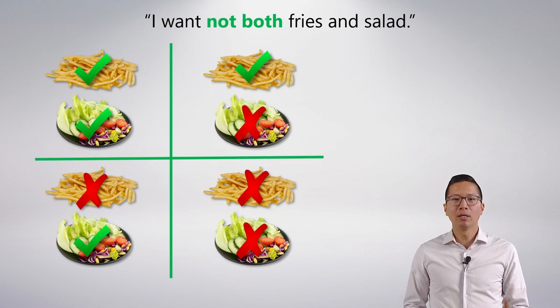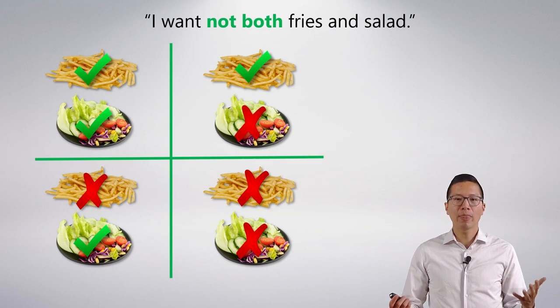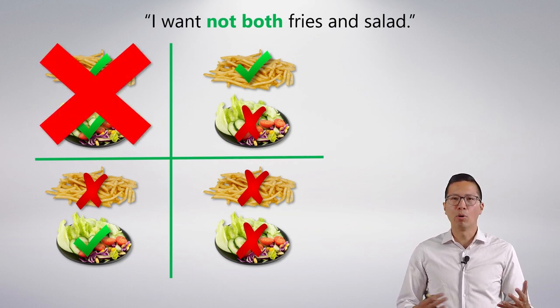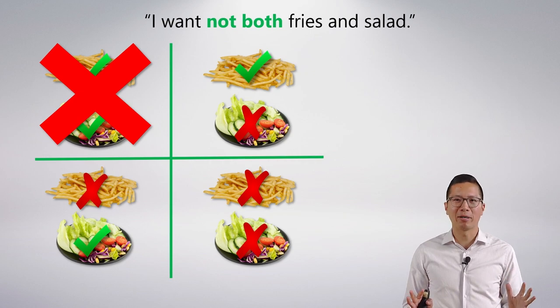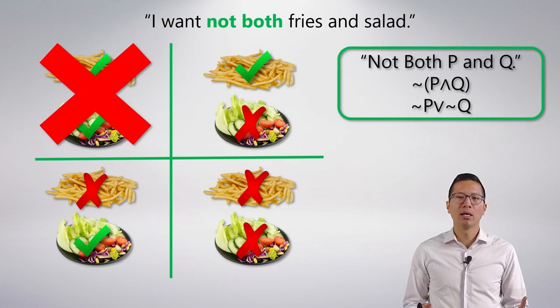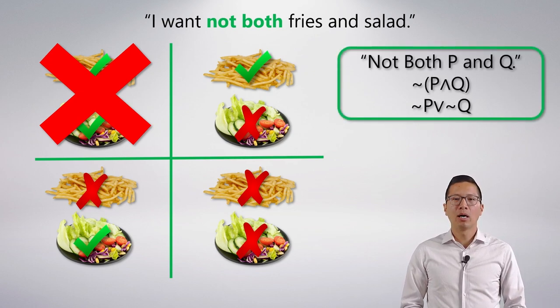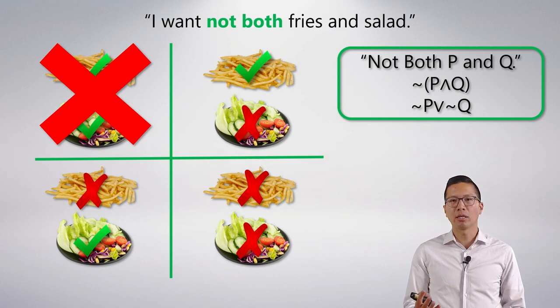So if I say, I want not both fries and salad, which of these four is really being captured as the thing I don't want? Which of these four outcomes is the thing that I would be unhappy to receive? Would I be okay receiving nothing? I want not both fries and salad? Yeah, it seems I would be okay receiving nothing. Would it be okay if I just got exactly one of them? So I just got fries or I just got salad? Yeah. It seems I would be okay with that. But there's only one case here, which I'm really opposed to, which is getting both of them at the same time. Why? I don't know. I just have some phobia of green things with fried things at the same time on my plate. It doesn't matter. The point is, if I say, I want not both fries and salad, I'm ruling out one case, the combination case. So that really just tells us how to symbolize not both. If I want to symbolize not both P and Q, I say, I don't want P and Q. Now, another way to symbolize that is to say negation P disjunction negation Q.